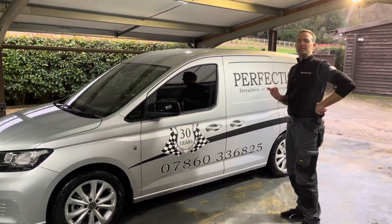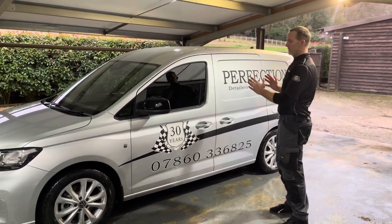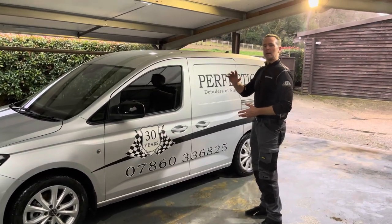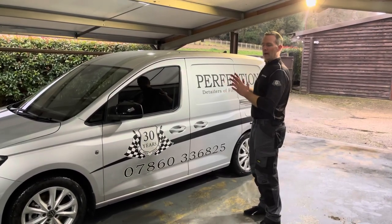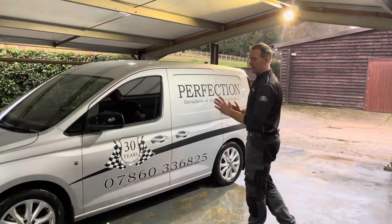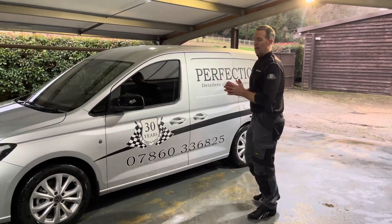The Mercedes ran a 500 litre water tank. This van has a bespoke 250 litre water tank which is situated centrally, and it's also upright and baffled. That in itself has saved a huge amount of space, and with that space we've been able to modify this van to accommodate all of the equipment I carried in the Mercedes — and more, to be fair.